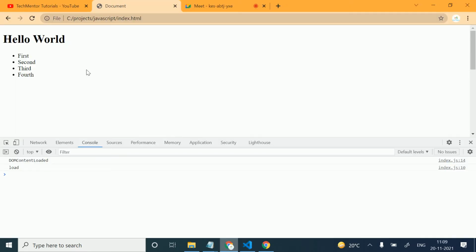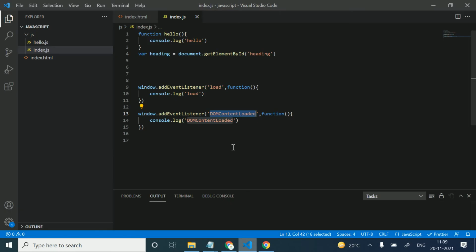Because when the DOM tree is created for this hello world and this ul li, this will be executed, but the load event will be executed after all the DOM trees are created and parsed and all the content is loaded. So it will be executed after the loading of the elements. Okay, so this was the difference, and where can we use this?